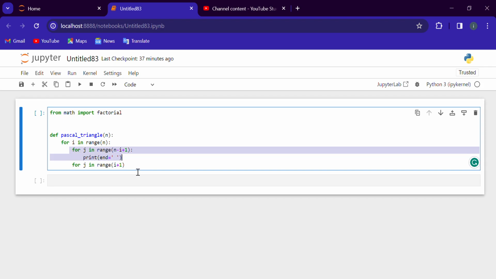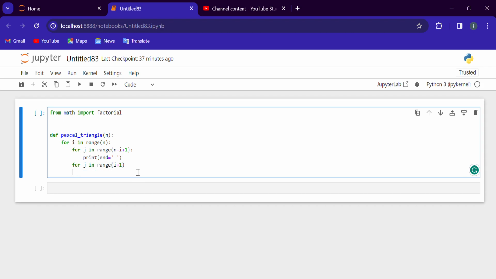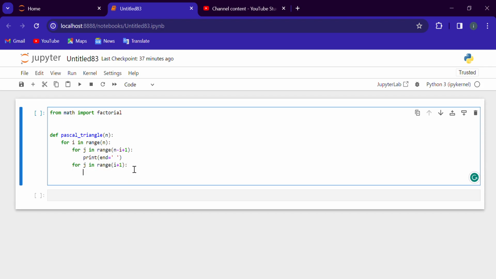So now we will calculate the factorial formula that I already told you.